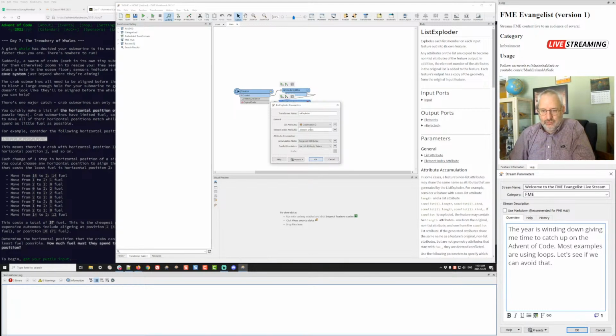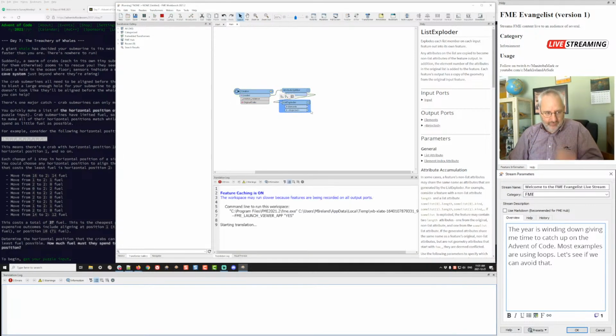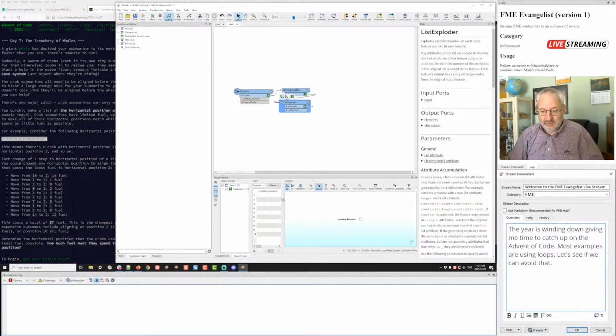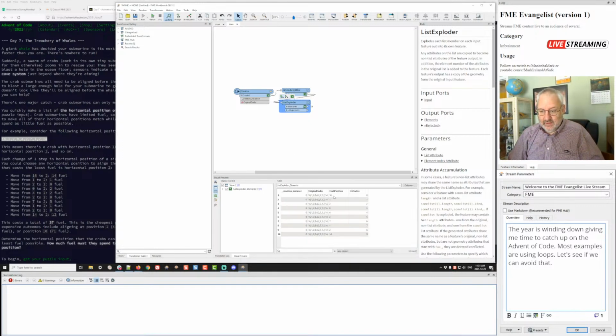So let's see, list index. I don't know that I need that, but that should explode that into a different feature per crab submarine. So we've got 10, and we've got the different crab positions there.